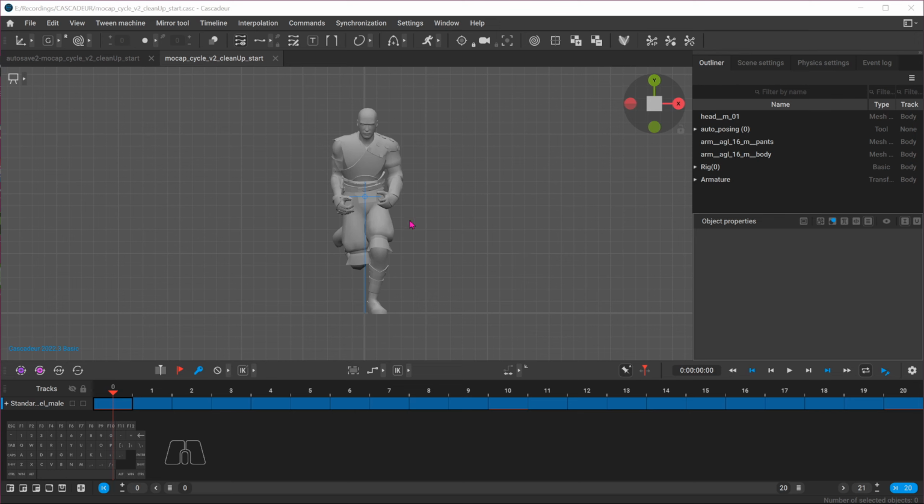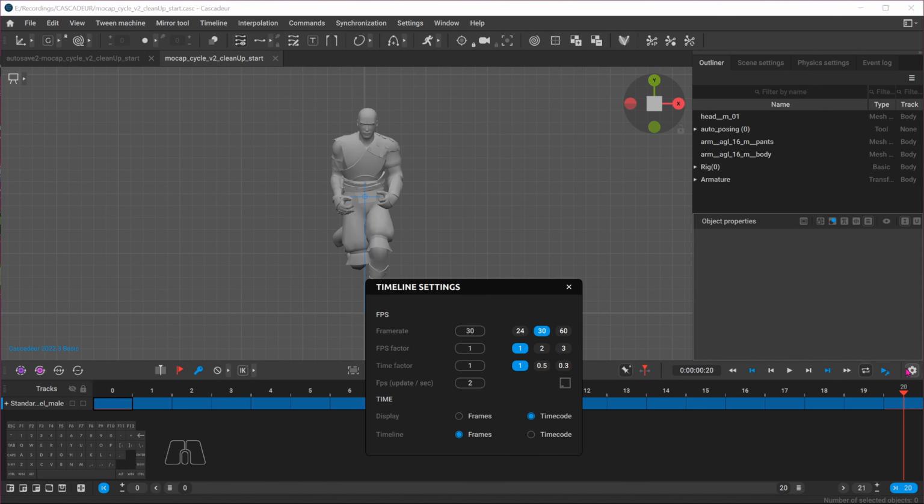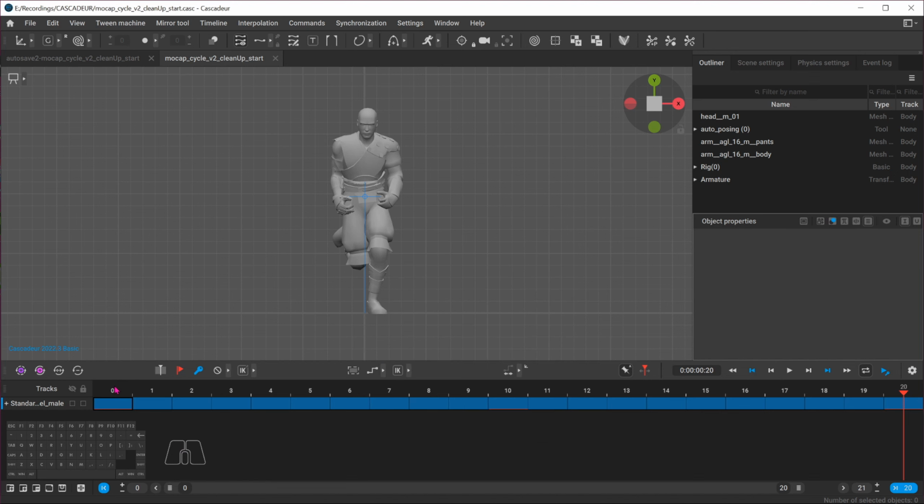To help me view this animation and really get a sense of what's happening with the motion, rather than playing at real time, I'm going to go into the playback settings and turn this to a time factor of 0.3. So now we get slow motion and we can see the interpolation of the poses in between the keys, and we get a better sense of what's actually happening with the motion itself.